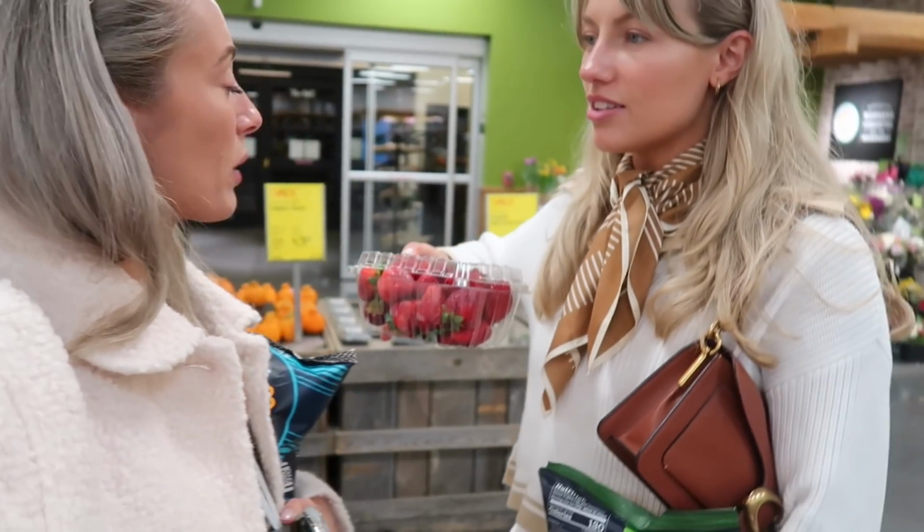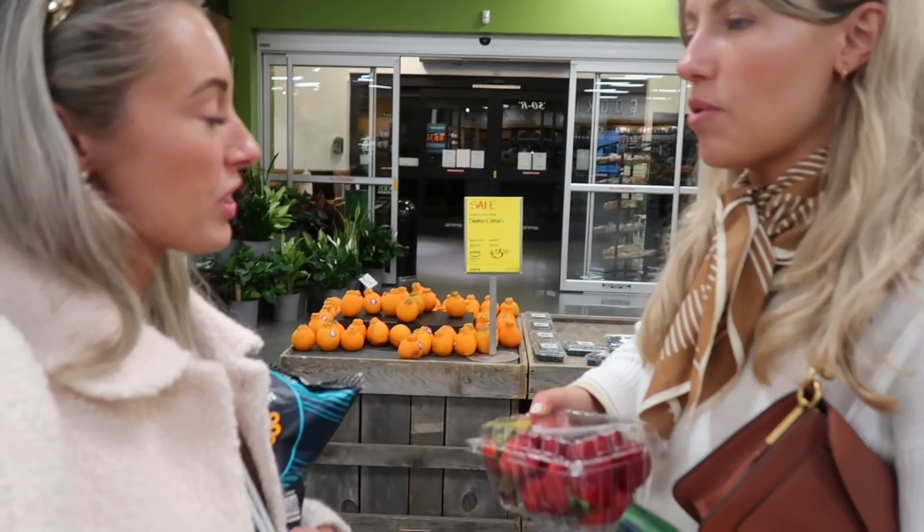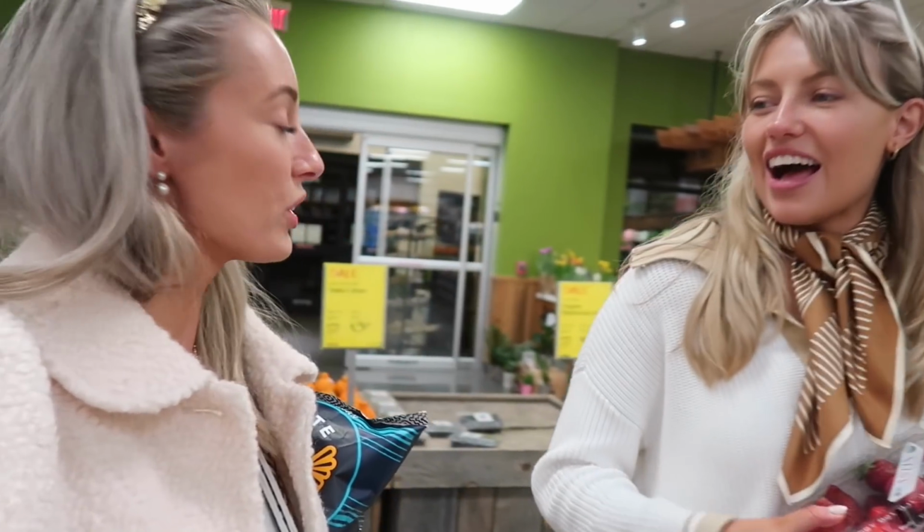So we worked up a little bit of an appetite eating our ice cream and we found out that there is a Whole Foods nearby, and it's just so much more exciting coming to Whole Foods. I remember we went to one in Palm Springs. It wasn't Whole Foods. The one where you got the willies out. Yes. No, that was the other one. Trader Joe's. Yeah. Okay. Well, we're gonna get some snacks, and I think we're just gonna have a movie night and catch up with some work in the hotel room.